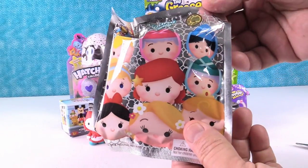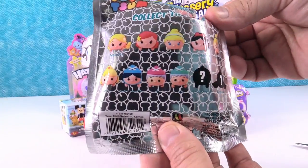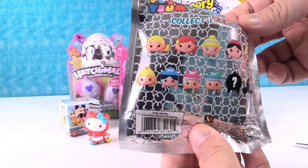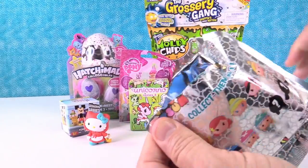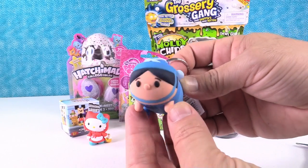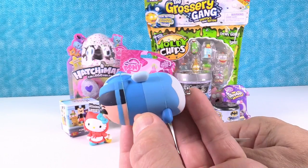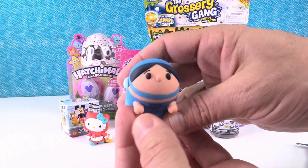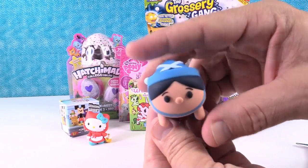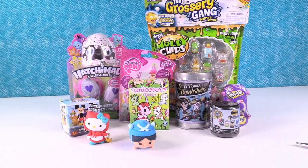Next up is going to be Tsum Tsum. This is the Figaro key rings series three. I think I would like to get Rapunzel. Don't think I got Rapunzel - nope, I got Meriwether. Now Meriwether is the person you need in your game, isn't she? Yes, Shannon plays an app and she needs to get Meriwether for her Magic Kingdom, or I might need Flora. I need one of them. She is pretty and cool.